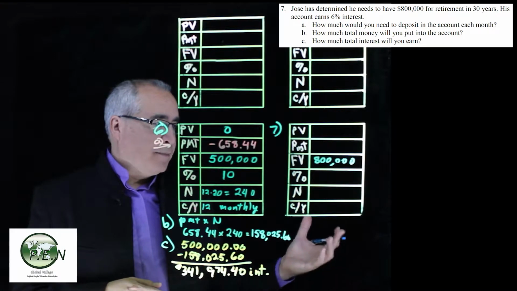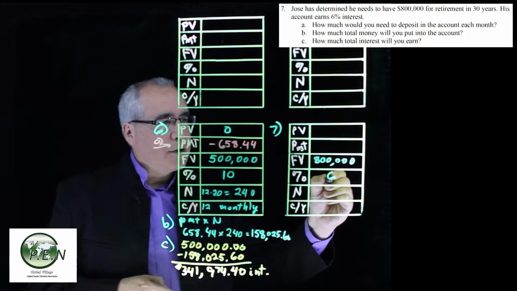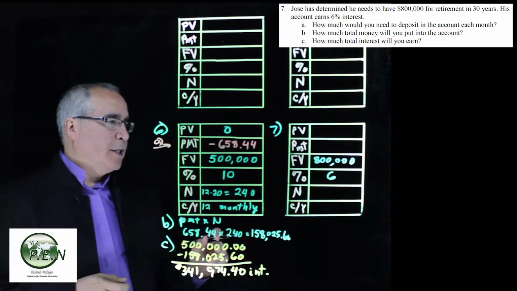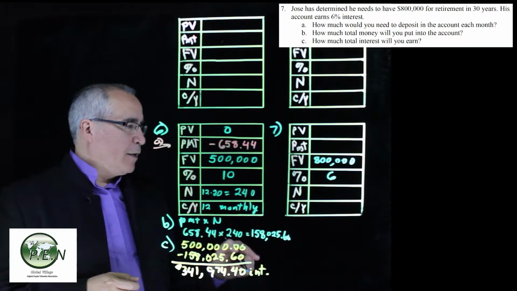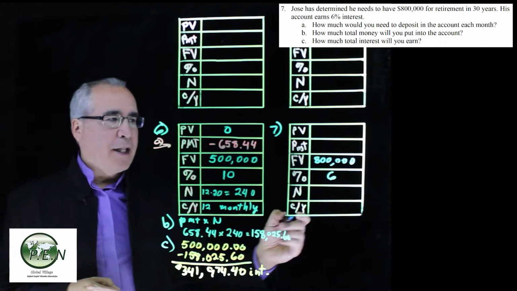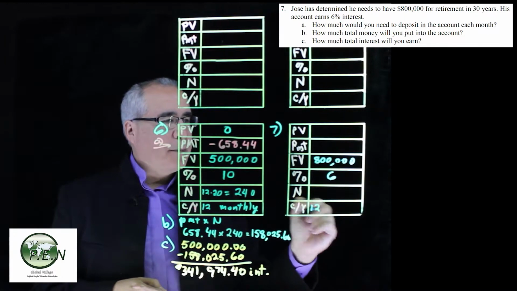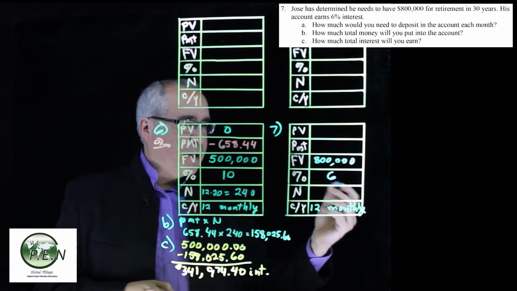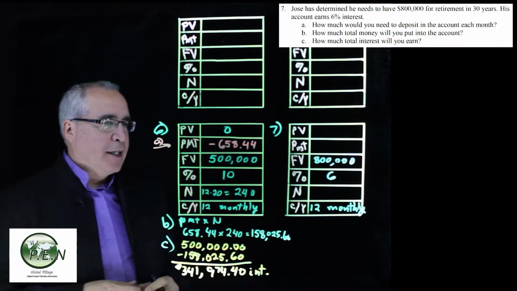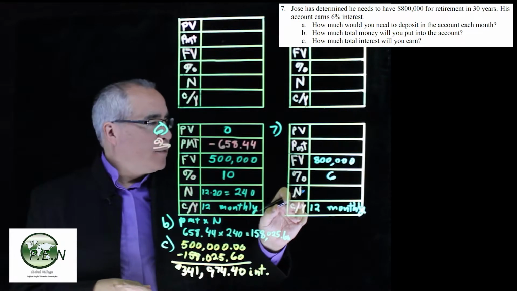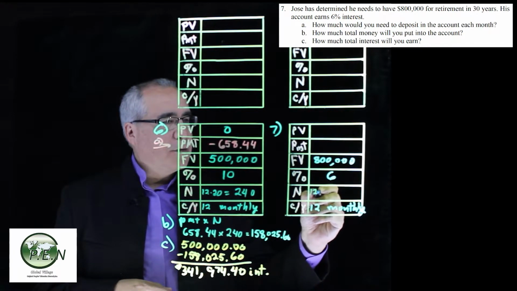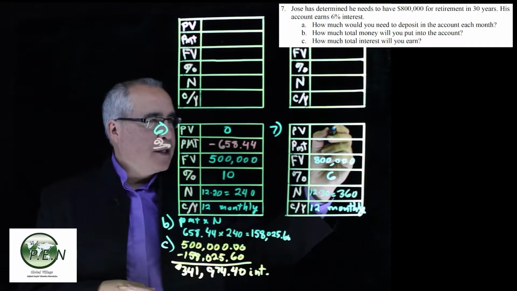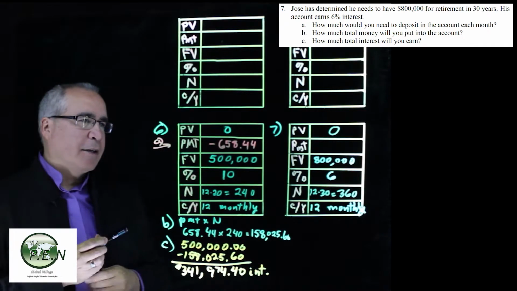He's got 30 years to do it, but notice his interest rate's only 6%. He's going to have to work harder than a 10% interest rate would. So how much do we need to deposit in the account each month? So that's the important. We're doing this monthly. So compounding per year will be months. I didn't say that directly, but it's really the only way these calculators are able to do this. We're going to do this for 30 years, so that's going to be 12 times 30. That gets us 360. There was no initial amount, and the payment is what we're going to calculate on.